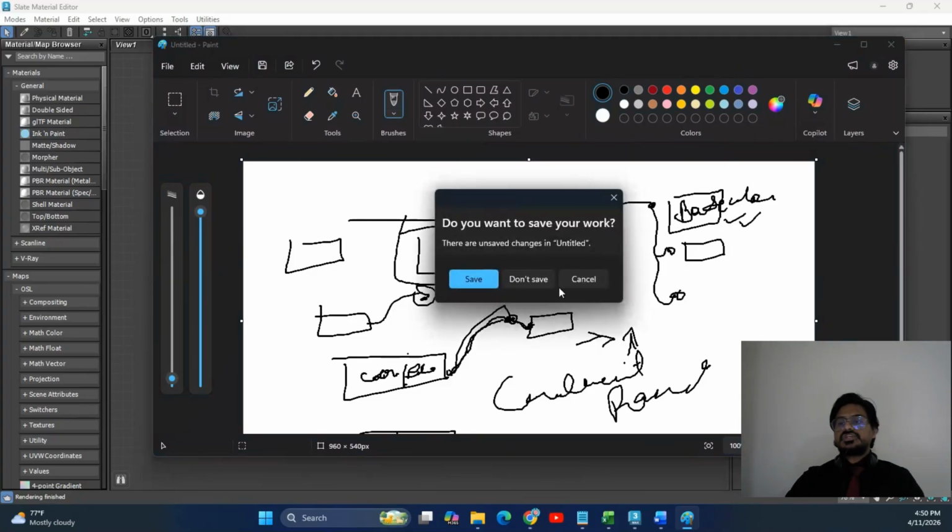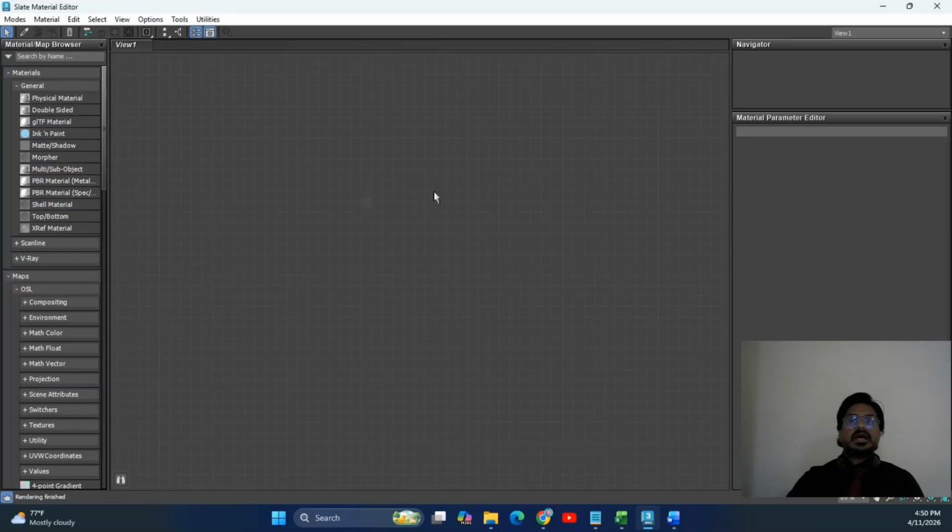Now let's check this out. Let's say I have this panel. To pan, either you go left or right, so with the help of the middle mouse button you can pan around. With the mouse wheel you can zoom in and zoom out like this. Now let's say I want to create one node here. I am just going to create one single node. And how are we going to create it?